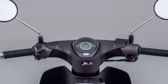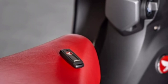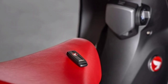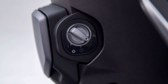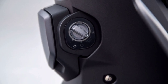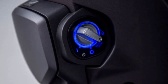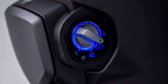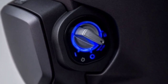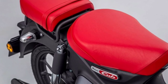The clocks are in LCD digital display, sitting at the center of an analogue speedometer, plus their latest keyless ignition system that helps you activate ignition remotely via proximity fob. And not only that, it can be used as an immobilizer, and with just a push of a button, the cub will answer you back with LED blinking indicators, which is a big help finding your cub in crowded places. Fuel capacity of the cub is 3.7 liters.